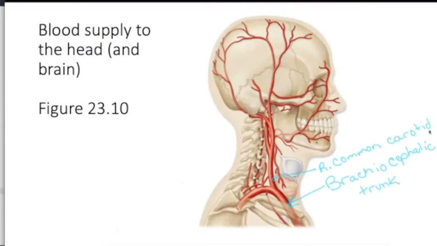Always put an A or a V. Then this here is the right subclavian. It's going to the upper limb. So we're not going to do anything else with it at this time. We're not going to keep following it. We'll wait till we get to the other upper limb. Oops, that is completely misspelled. Sorry, subclavian artery. That is going to the upper limb. We can ignore it now.